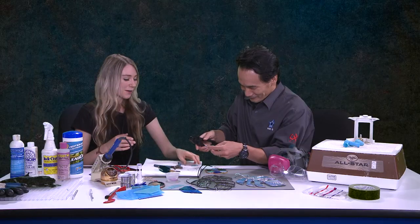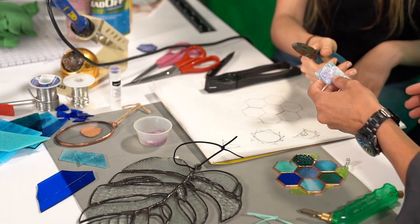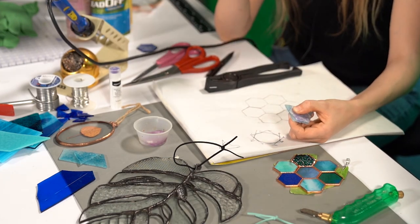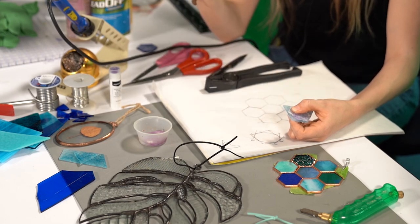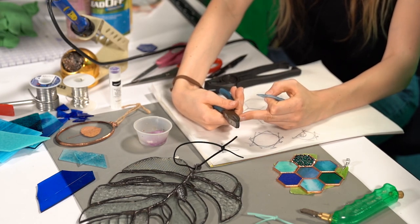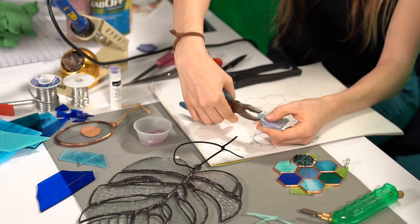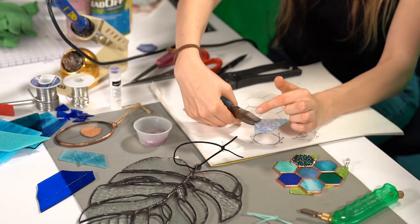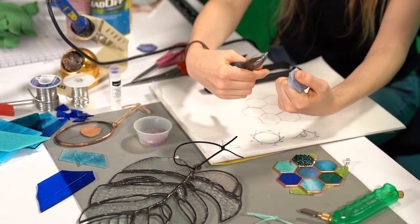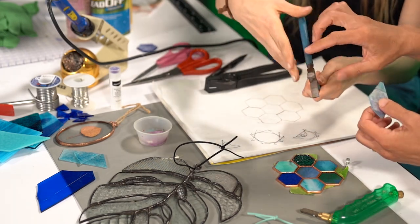I know it's oddly satisfying. These are grozing pliers. This is a great chance to use your grozing pliers. The tip to using these is, you're going to look to that score line again. These are great for those smaller pieces where these big running pliers might be too bulky. You're going to look at it almost from the side like an alligator. There's a curved point on the bottom and the flat part is the top. Make sure that your thumb and these pliers line up together. I always call it pushing up, but some other people see it as pushing down, but it just gently breaks upwards. So you can try that other edge.